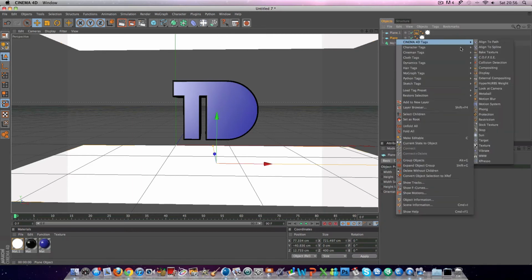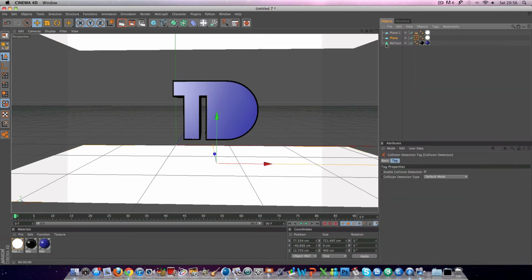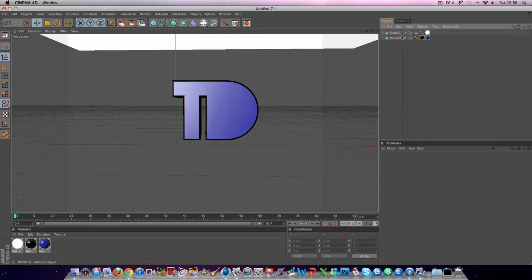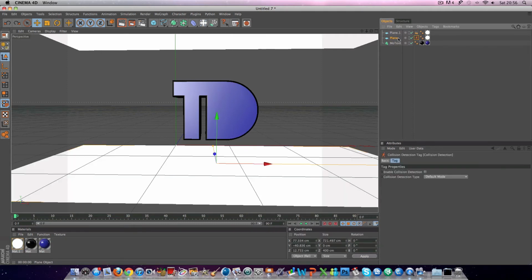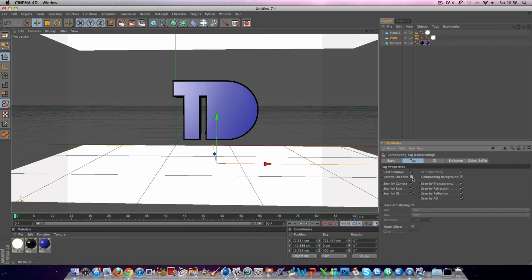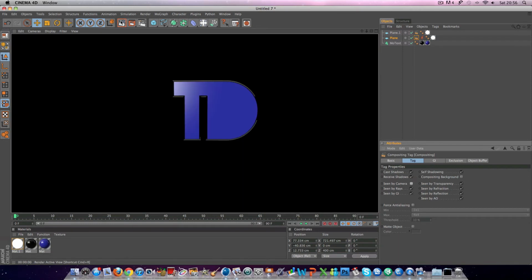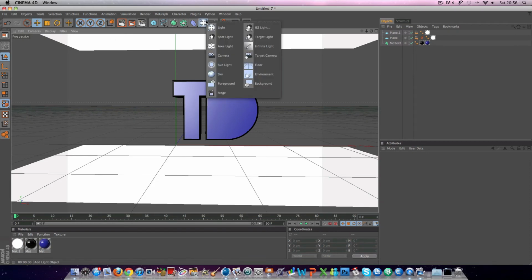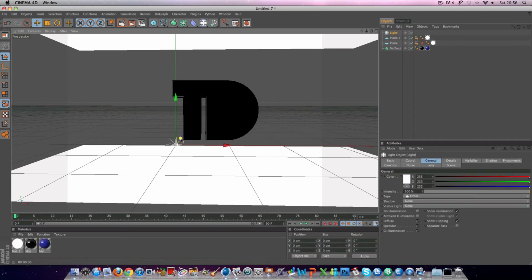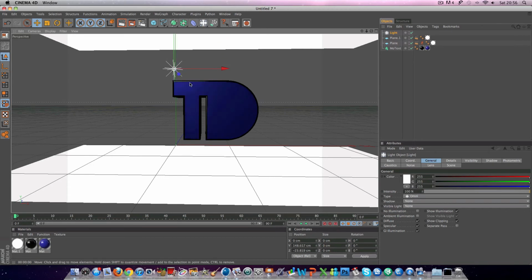And if you just quickly do the same with the other plane: Cinema 4D tags, compositing, and untick seen by camera. So now if you render it, you won't be able to see it. And maybe add a light. Lights are always good, just to give it that extra effect.